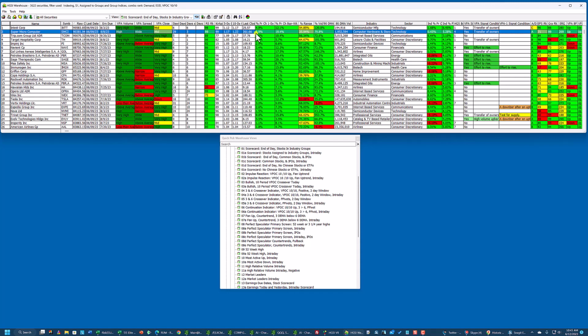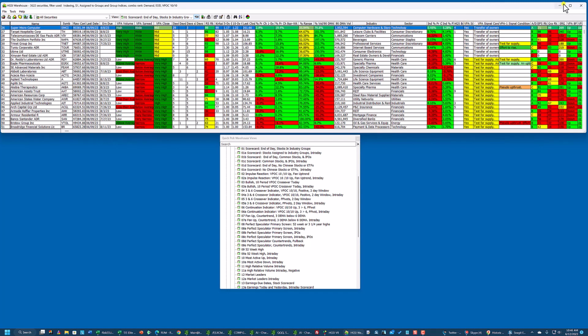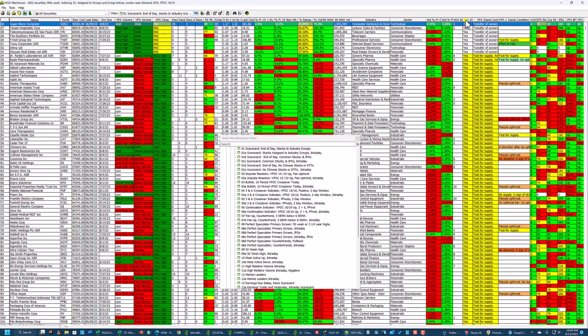Here's the last close. It's an expensive stock. And here's the price change as of Friday for 1 day, and it closed at 35% of its range, and so on. Industry sector is very important, and the industry percentage price change. And then over here are the VPA signals, which are very important too. I'm sorry, this is the box stock. This tells me if there was a VPA signal, and it tells me the condition. Only stocks having a VPA signal this day are going to show up in the column.